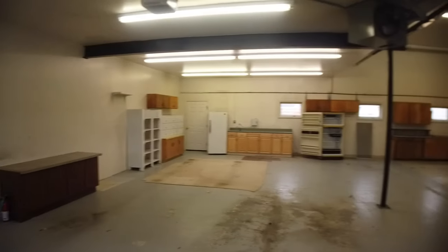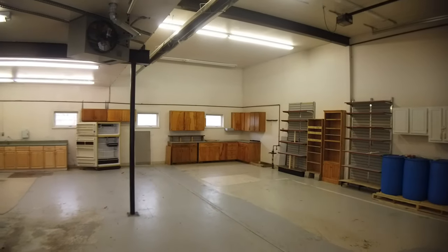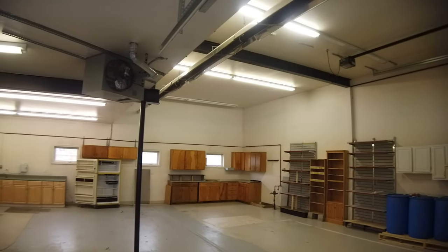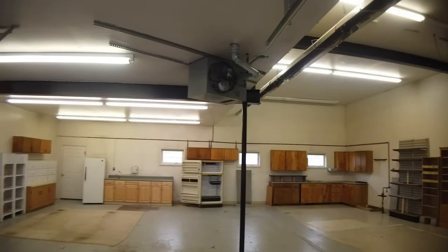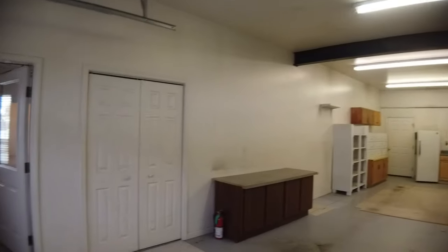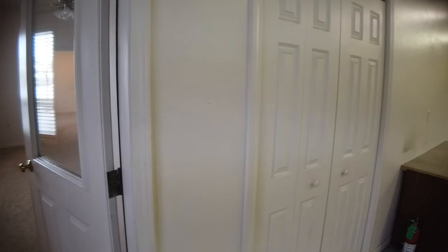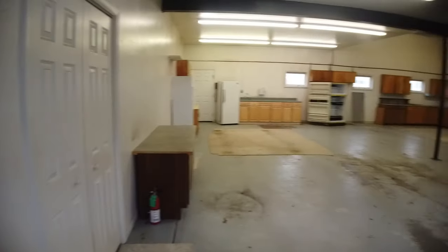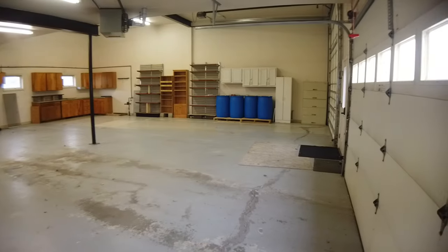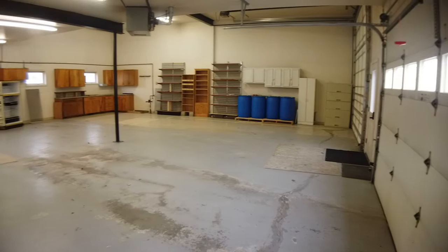So there are two separate heaters and thermostats for the garage area. So you see a gas heater up there as well as here in the center of the screen with a blower. It heats up nicely. And we even have a private closet for the garage. Be great for your work clothes or winter clothing. There is a walkout door in the front and the back of the garage, allowing easy access to the outside.